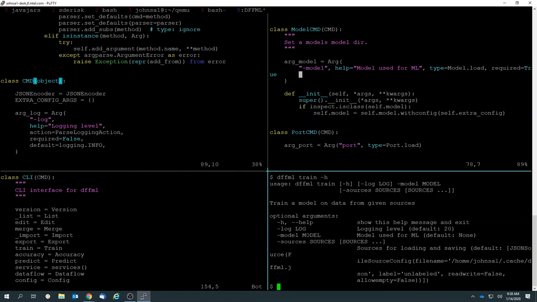Then this was originally one of the things that happened. It's basically like, okay, I wanted to list out all the different command line options for all the different models. Well, then I need to load the models, look at their configs, and then print them all out in some kind of reasonable format. And the result of that, especially after adding the Scikit models, it would become this massive, massive thing.